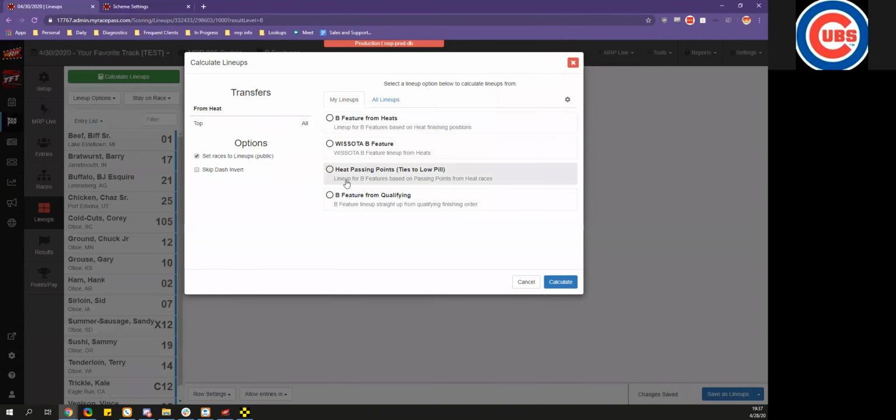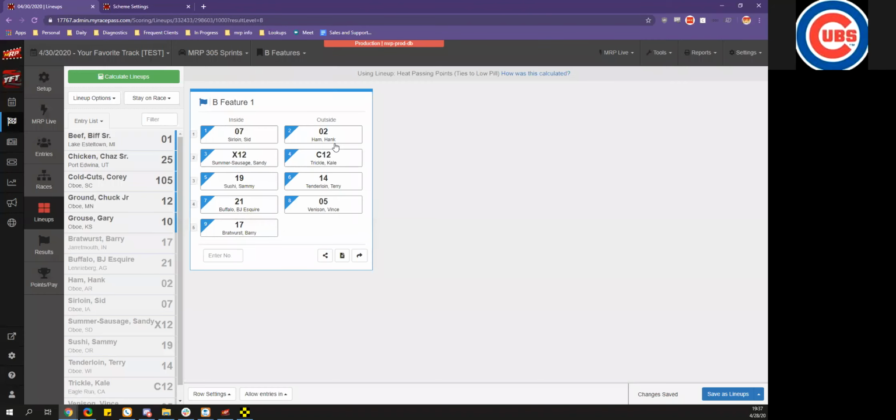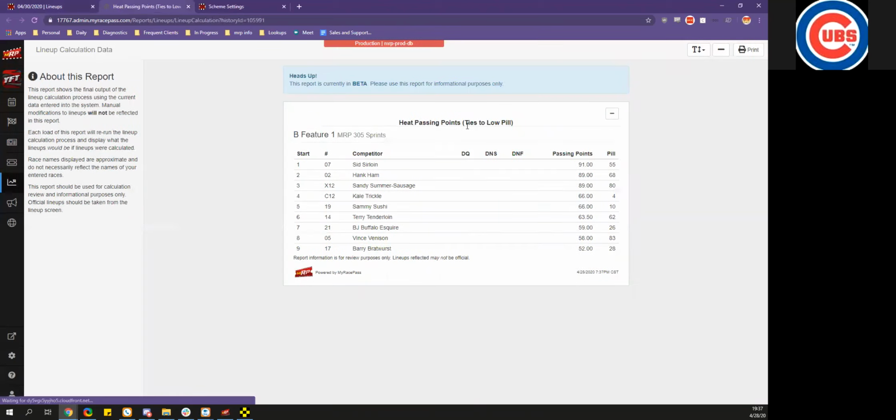I have multiple. When I use a passing point scheme, all of them are the same. They're going to use the points. The big difference is how it handles ties. So we have that passing points, calculate. It's going to ask me which one I want to use. If you only have one, it's just going to do just the one. Calculate. And here's all my gentlemen. You can see why it put them all there, what their passing points were.